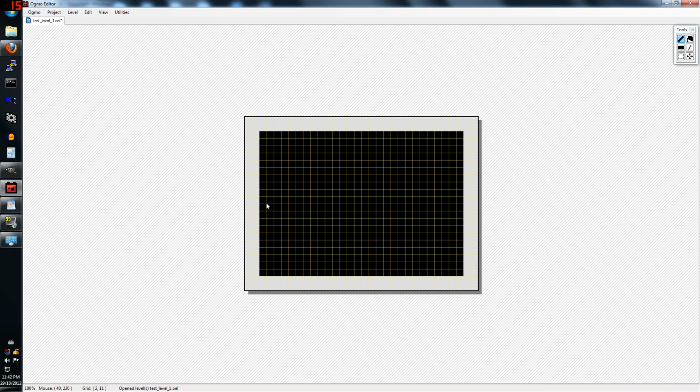So let's make a level, because honestly, this is the most important thing about using OGMO, just drawing with it. Just feel that drawing tool and draw your walls, and it starts to become a space. Even though there's no game here, it's already kind of like a game.